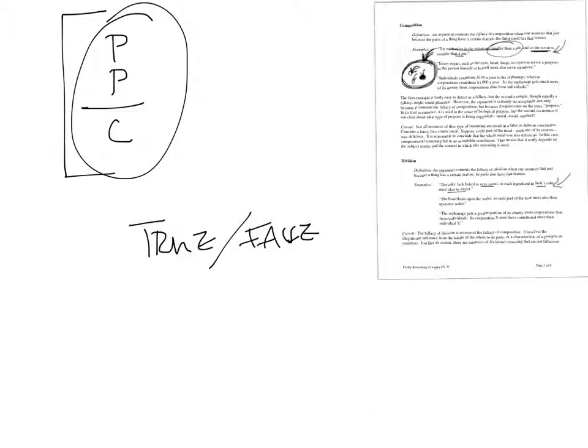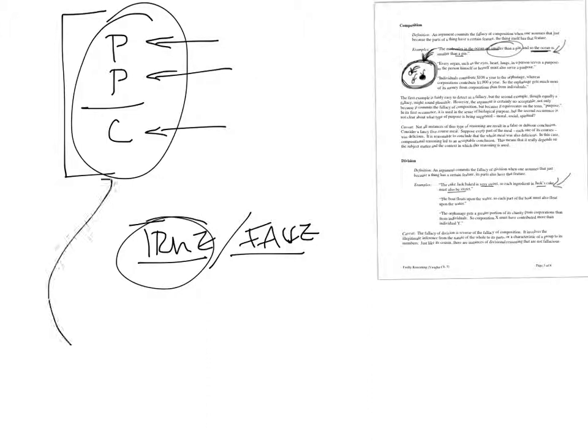And the answer is, it's not. Truth and falsity are properties of parts of arguments, which are the individual statements, the premises and the conclusion. But these apply only to the individual statements that make up an argument. They don't apply to the argument as a whole. And if you were to say that an argument is true, you would be committing the fallacy of composition.